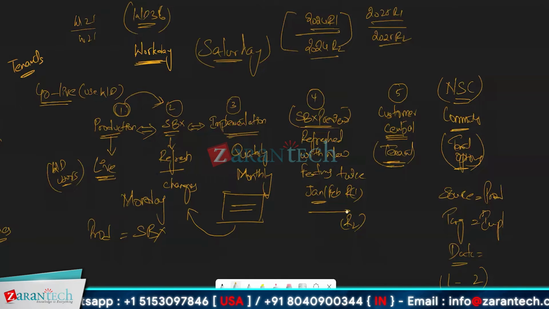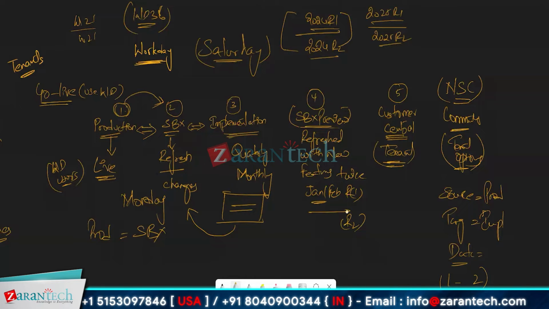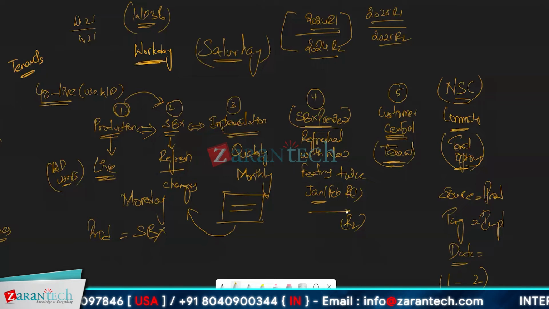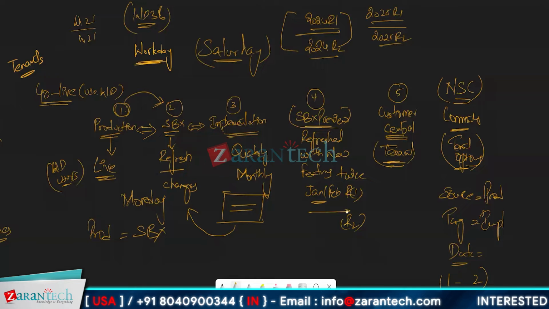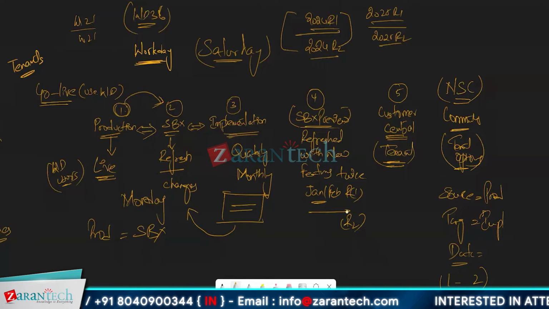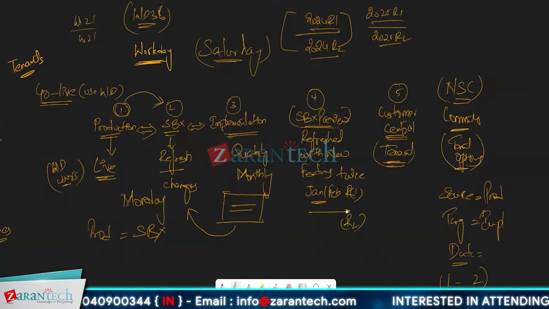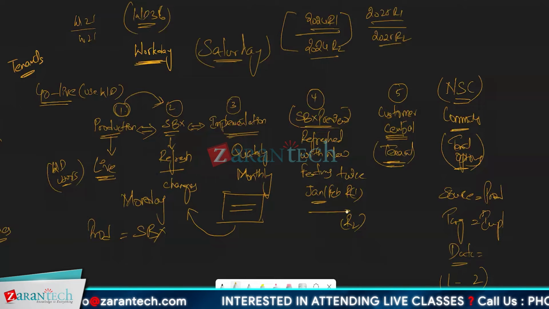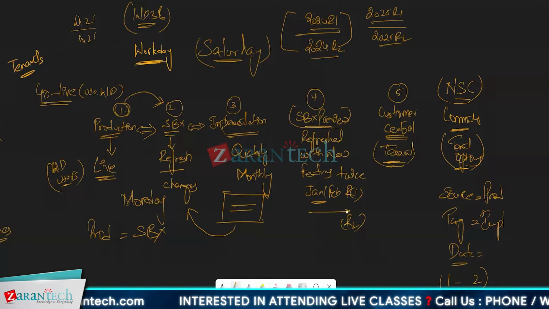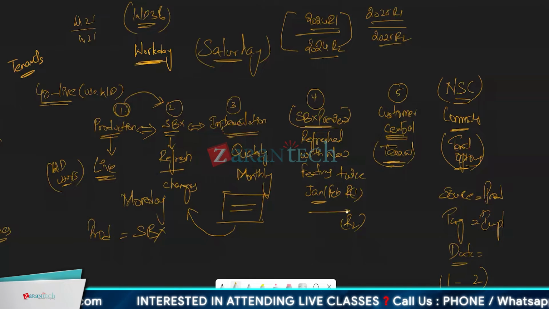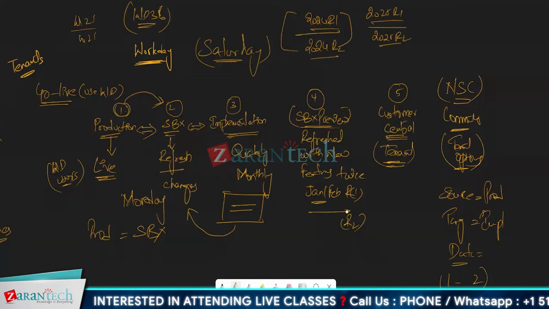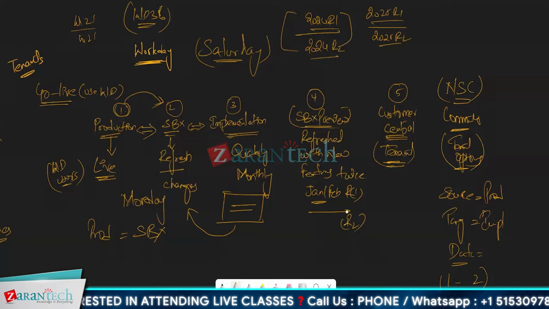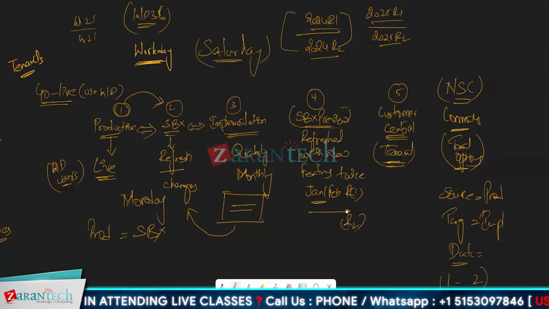So basically, if you have worked on any other ERP systems, let's say SAP, you have a concept of transports in SAP. Similarly, many different ERPs will have their own way of calling these migrations, but this is basically migrating the changes from the lower tenants. When I say lower tenant, anything that is not production is called a lower tenant. So you will be moving the changes from the lower tenant into the production tenant, or between tenants. You will use Customer Central for that.